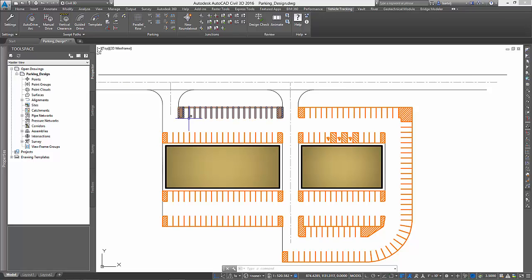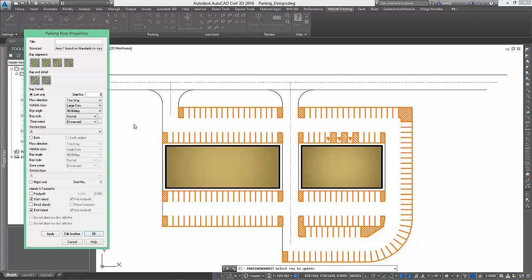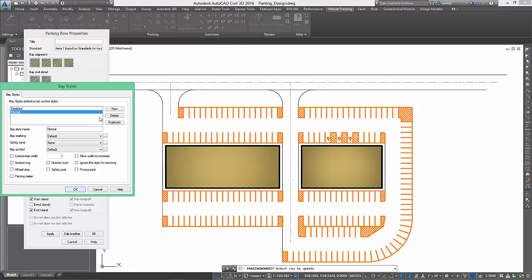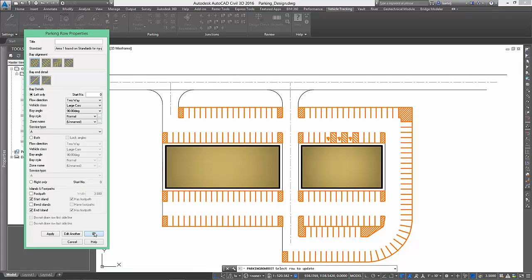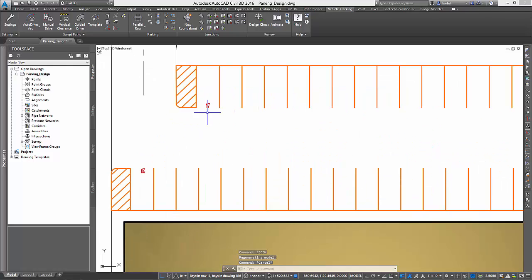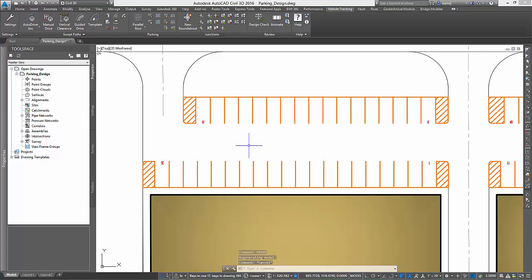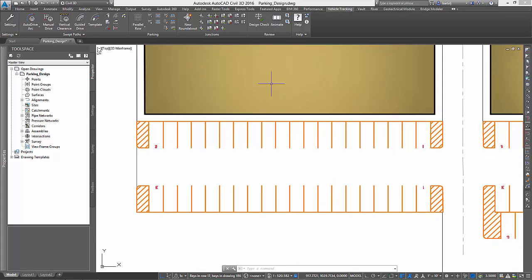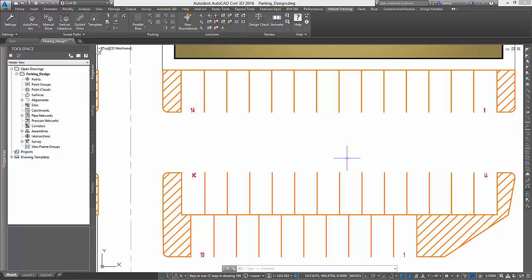And speaking of a report, that report would likely require an exhibit showing the locations and number of parking stalls. To help populate such an exhibit, we can easily add parking bay counts by selecting a parking row and checking the box to display bay numbers. After clicking OK and performing a quick regen, we can see the results. There are 17 stalls in this row, 20 in this row, behind the building we have another 20 and 20, and as we move around we can see the entire project has been annotated.